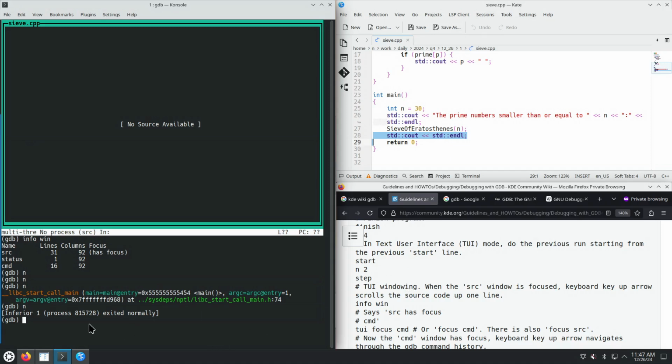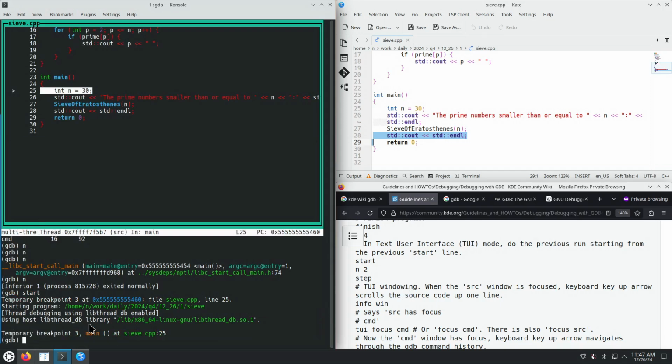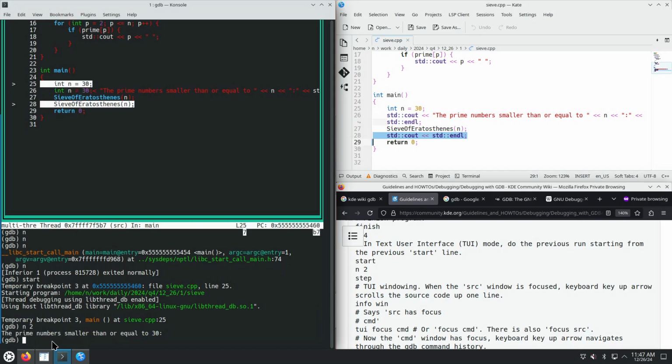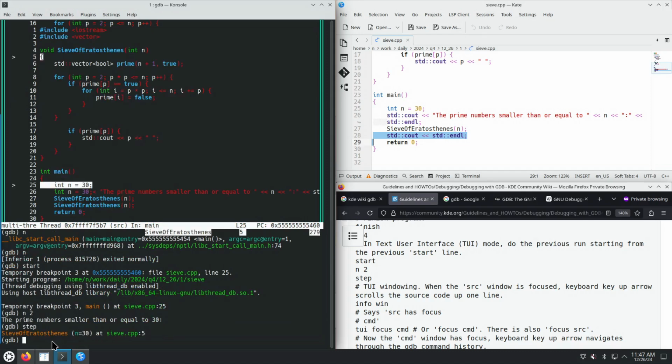Let's run everything from the start. We can see that now it's on line 25. We're going to run twice step over, so n 2. And then step into. And now we have 2 greater than signs. And some interesting things in here, sieve of Eratosthenes 5. This looks like garbled output from GDB.